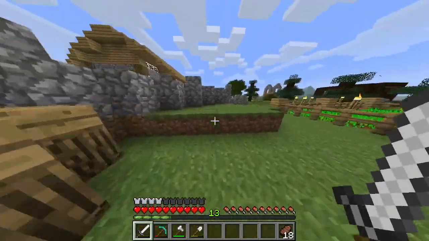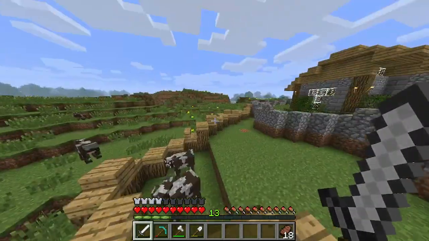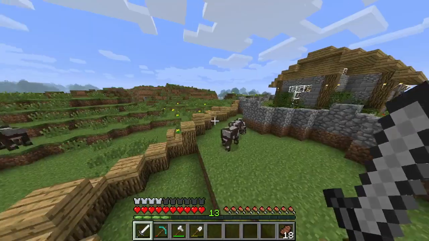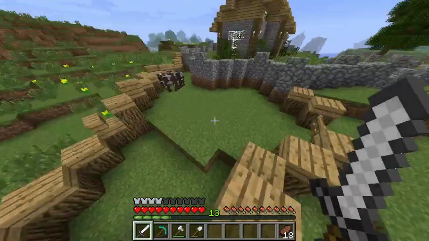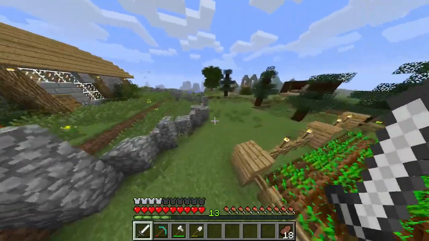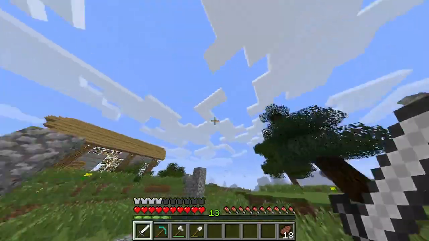So yeah, I did decide to go ahead and build a new cow pen because it looks good. I kind of do like this. I don't know how I feel about the stairs. I might just add them all slabs, but anyway, moving forward, this guy's gonna go in the next episode, possibly.